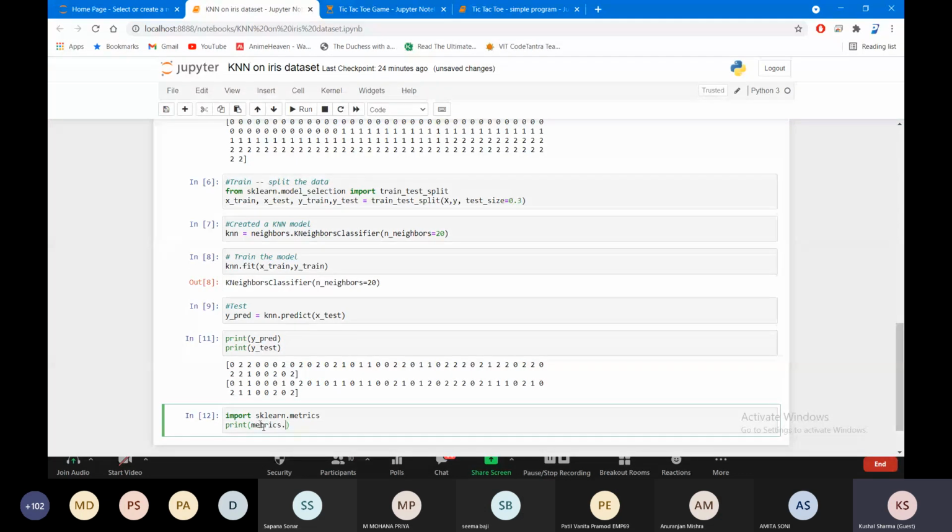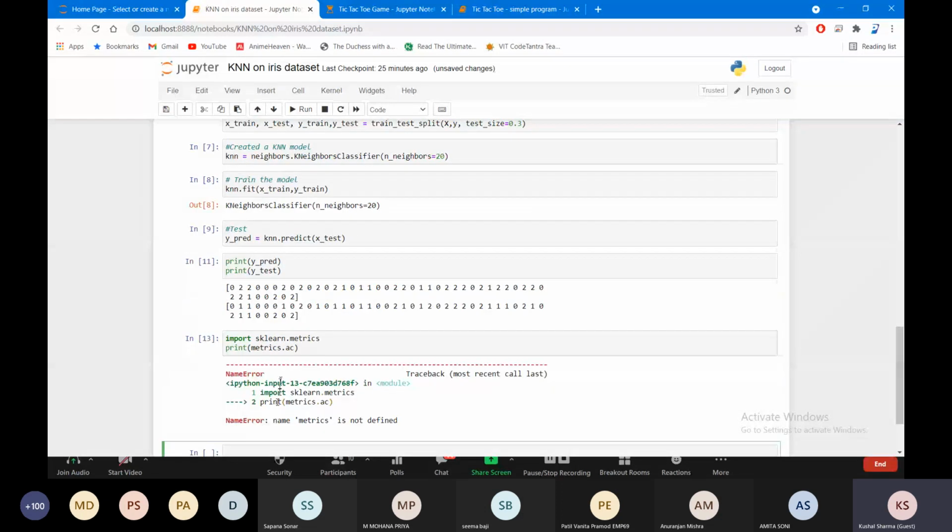So metrics dot classification report we can have. For this we will have accuracy score, so metrics.accuracy_score.